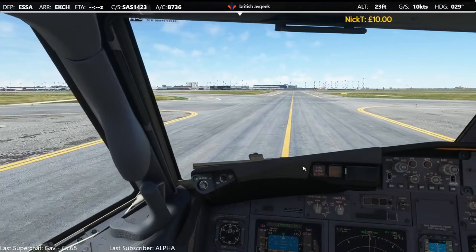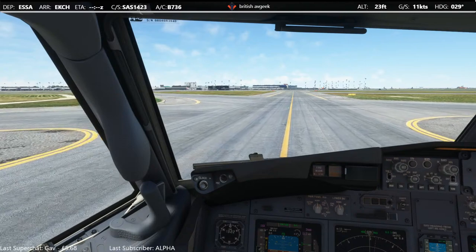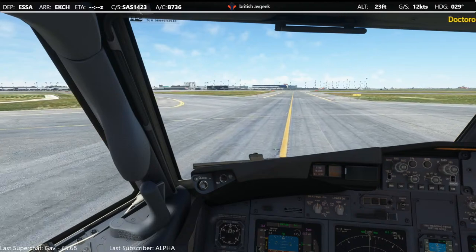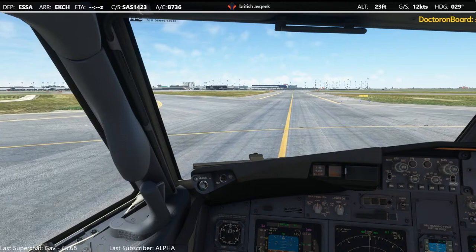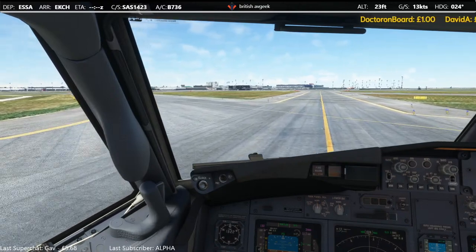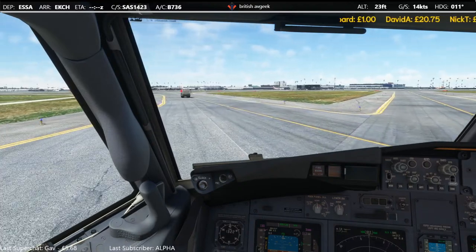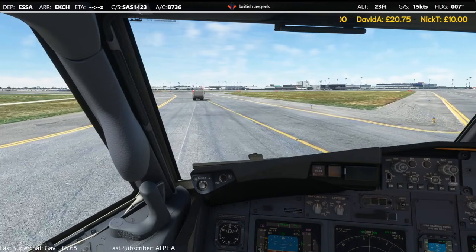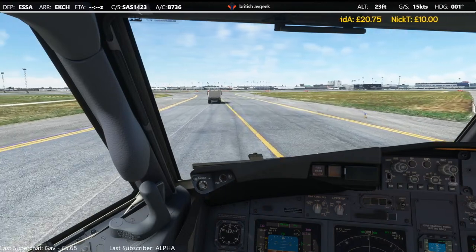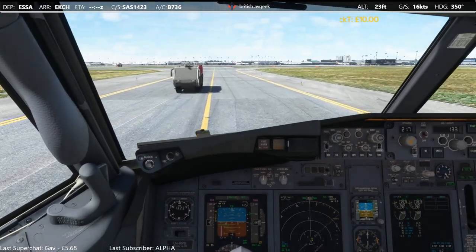I can't remember the last time we flew into Copenhagen, but I remember it being an event. Well, we flew out of Copenhagen in an event, I think, and it was mega. Our truck's been scrambled. We have to go through them because of the ground vehicles being a problem in the sim where they just drive everywhere.